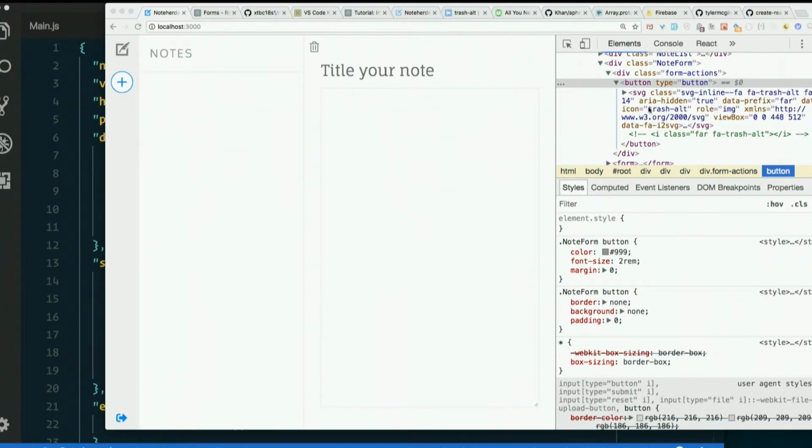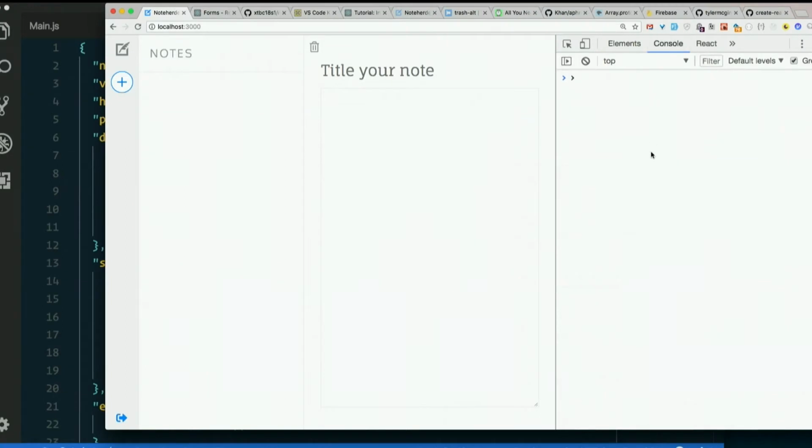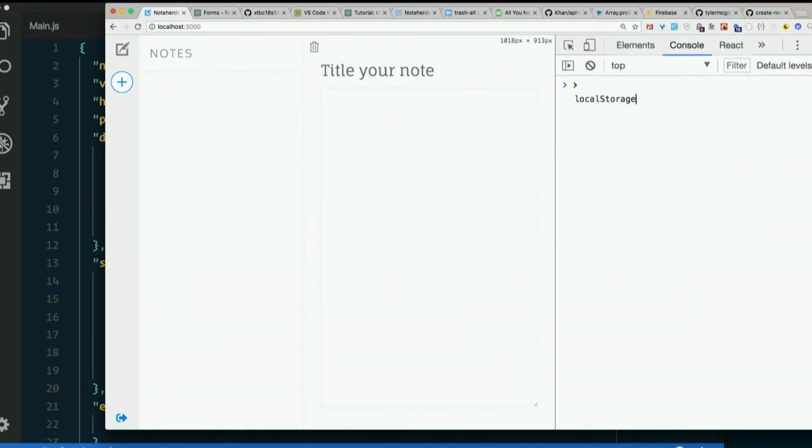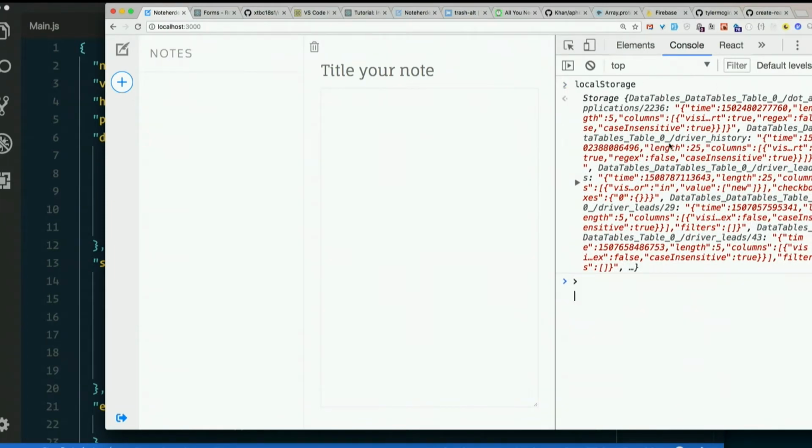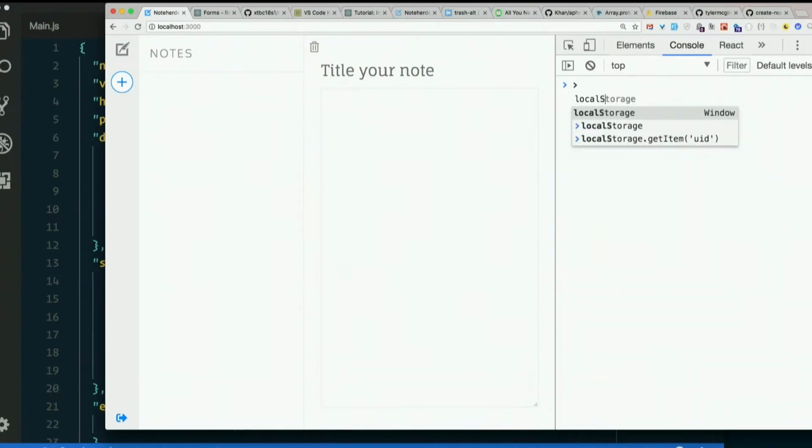So local storage is pretty straightforward to use. You can just get to it from localStorage or window.localStorage. And then there are methods on that called getItem and setItem. So localStorage itself looks like kind of a bunch of JSON. It has a lot of methods on it. localStorage.clear clears it all out. localStorage.setItem sets something, and you just pass it a key and the value.